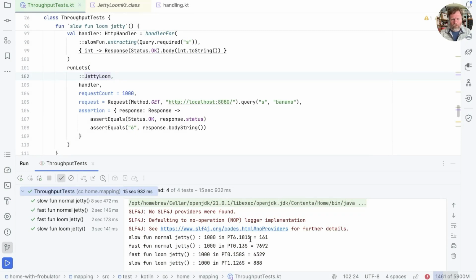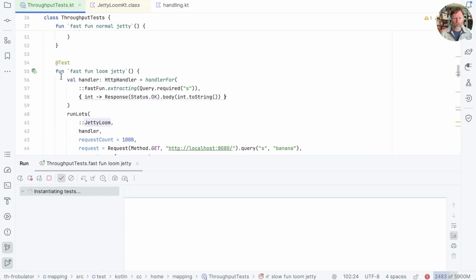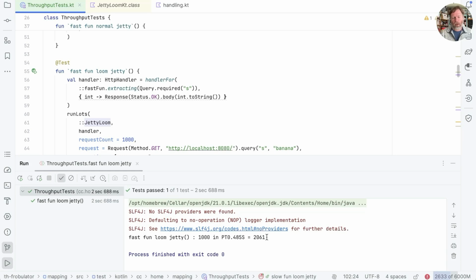Okay, then here are the results. We can see that the slow function with normal Jetty is really quite slow, but using Loom Jetty we're running pretty much as if everything is in parallel. I'm a little bit suspicious, I must say, that these two numbers seem to be quicker than when we run them on their own. So just remember here 6,000 or 7,000 and we'll run fast fun. Yes, run on its own, it's a lot slower, which suggests the hotspot is warming up on the first of our tests, which is the slow fun with no Loom Jetty. So it is going to look worse in comparison than I think it should.